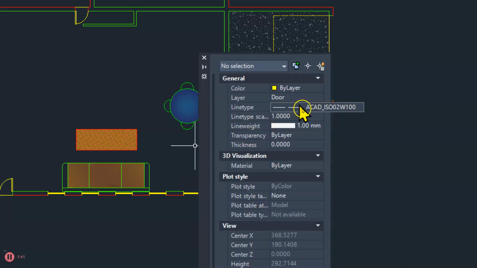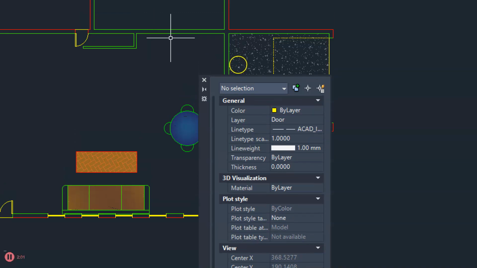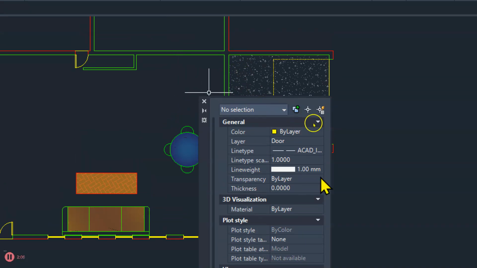We can change line type, and typically, again, that would be probably if it was drawn and placed as a block. If it was combined into a block, you probably wouldn't be able to do a whole lot with that unless you were in the block editor. Same with line type scale, but any of these other items, like some of your wall lines and things like that that are not blocks, can certainly be edited with those types of features.